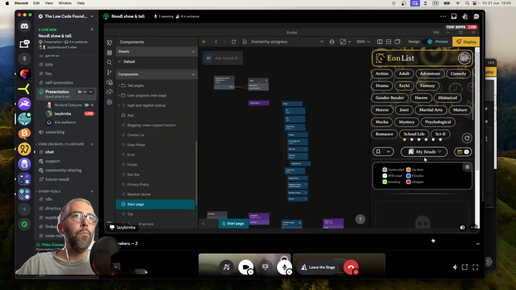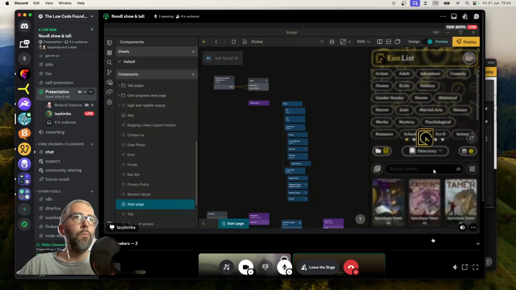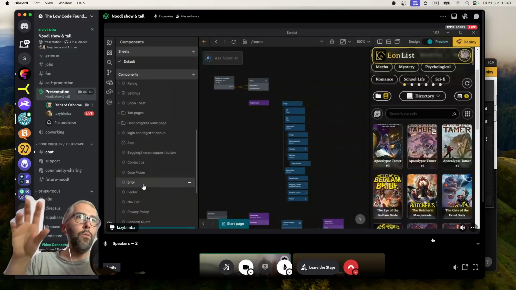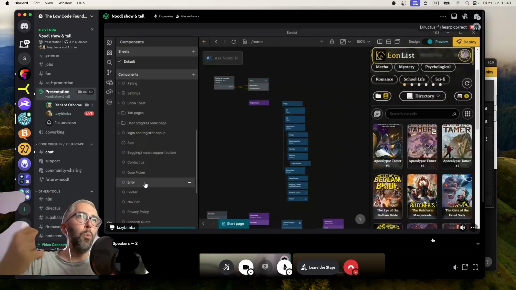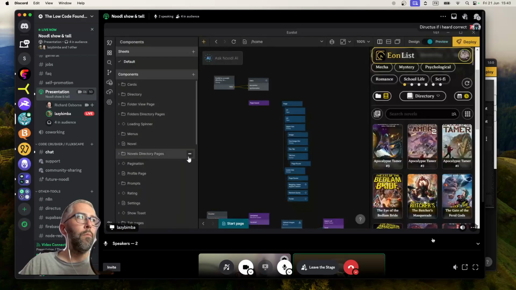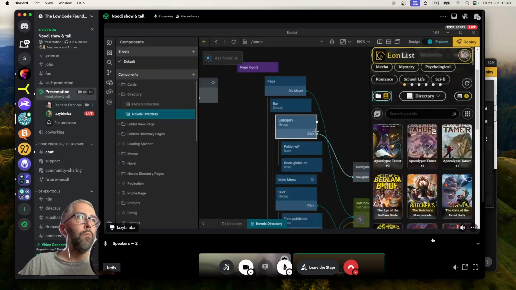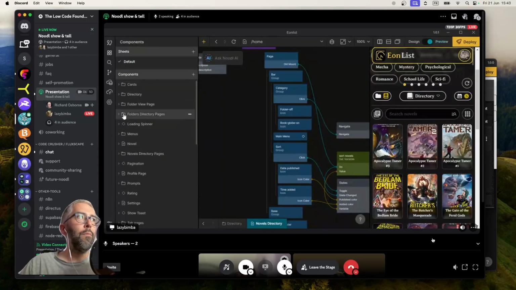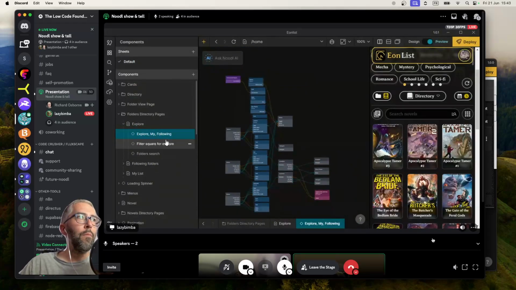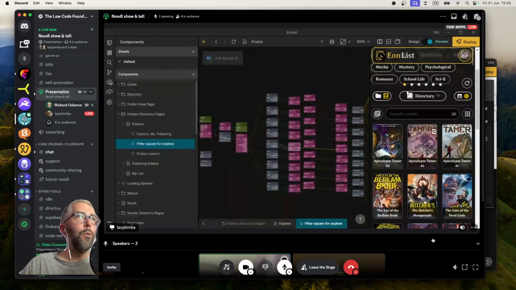It will show you the reads. Yeah, one minute. So like at the top, the list of filters, where are you pulling the list from? The different filters at the top. Yeah, I'm not familiar with this. Okay, no worries. Folders directory. Explore folder. Filters. Whoa, what the heck is going on here? That's a lot of nodes.